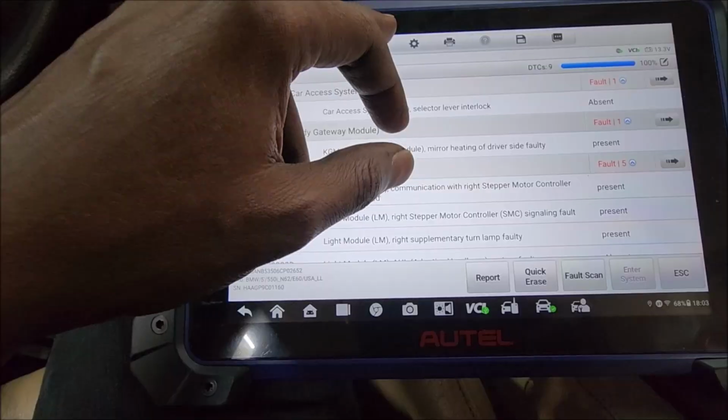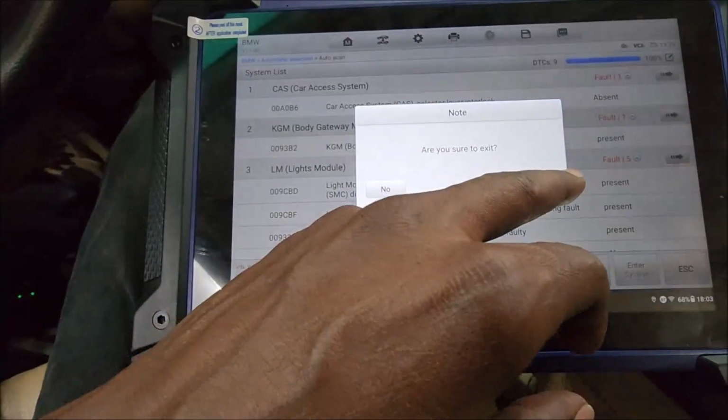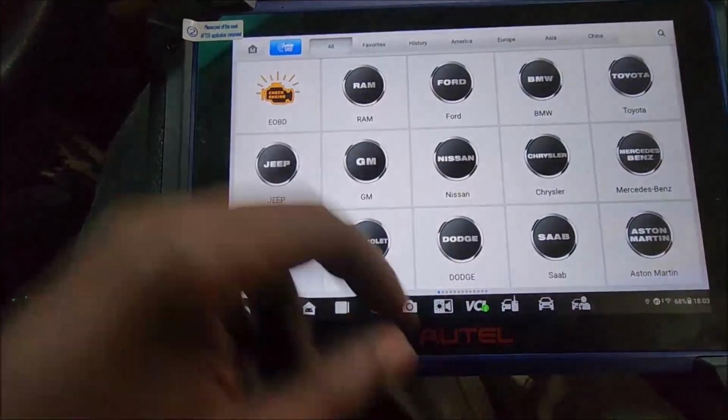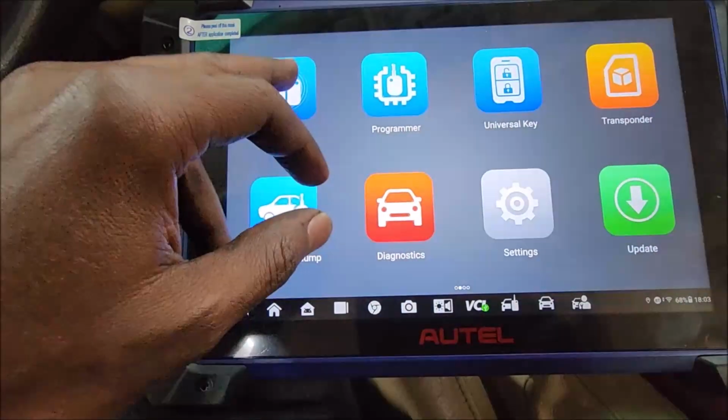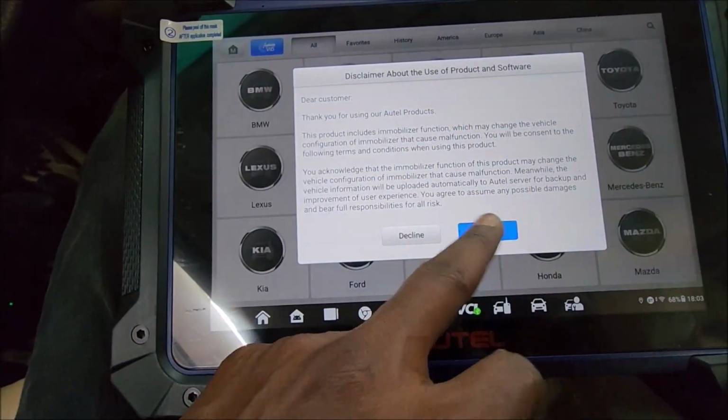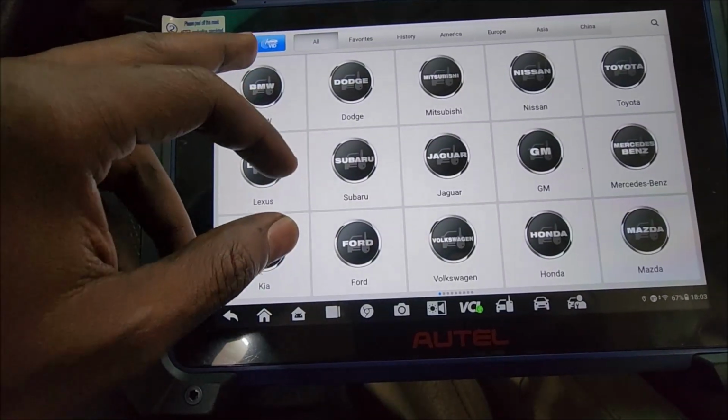Okay, so let's exit this, then go into email programming just to check a few things.